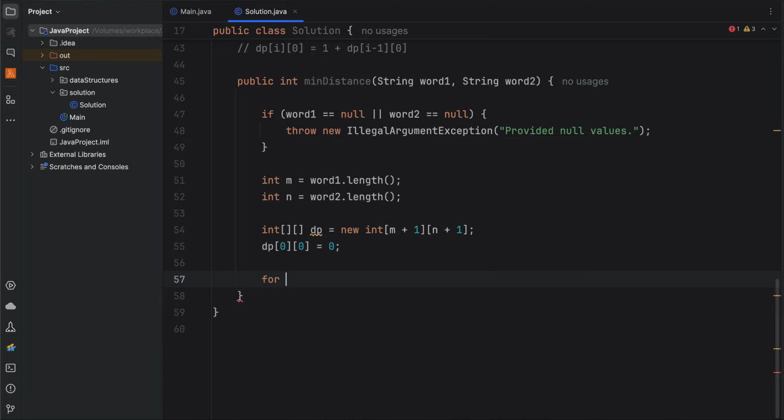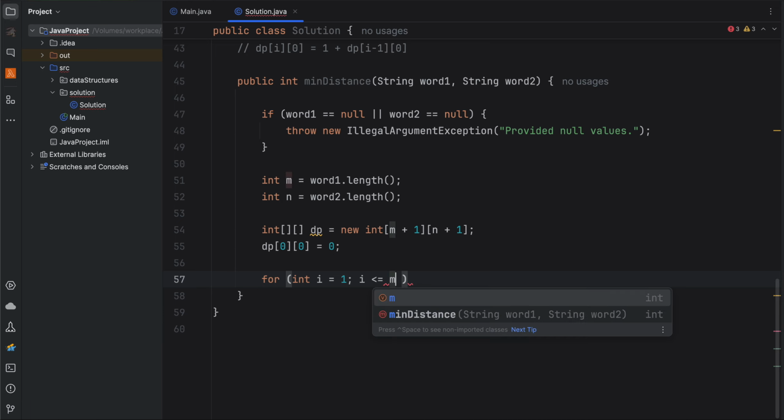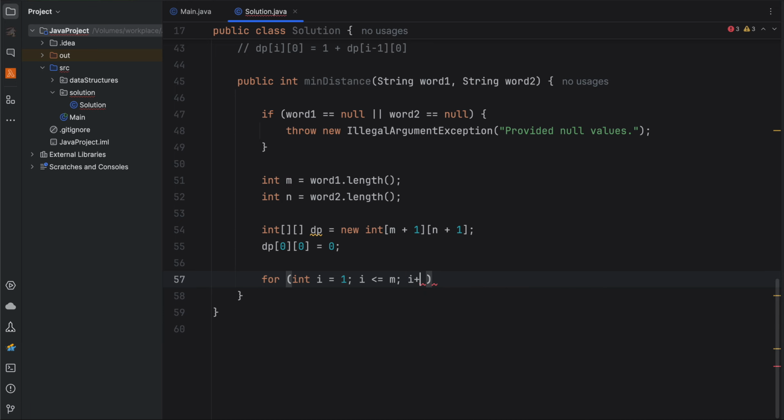So we can do something like for int i equal to 0, actually it should be 1, while i is less than or equal to m, i++.